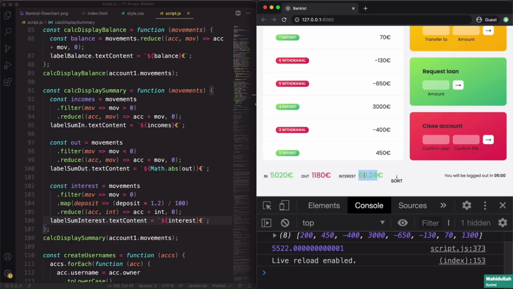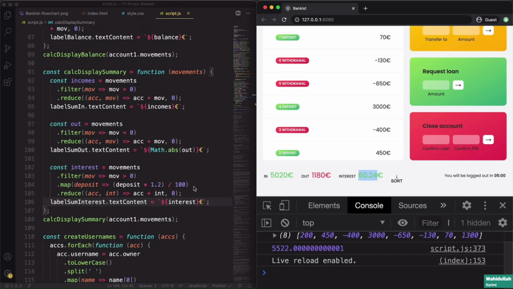Great. But now let's say that the bank introduces a new rule. So now the bank only pays an interest if that interest is at least 1 euro or whatever other currency. So where do we put that in our calculation? So again, only if one interest is at least 1, only then it will be added here to this total.